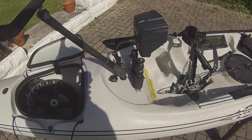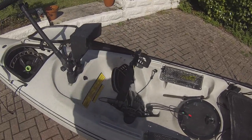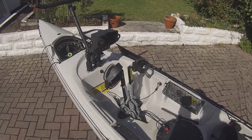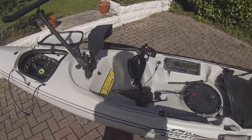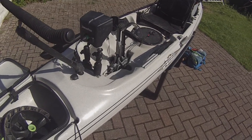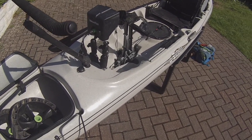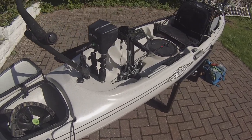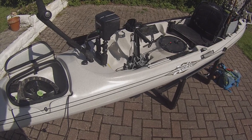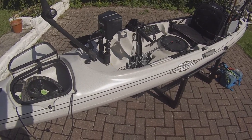The other wire goes to the transducer. The transducer is the bit of kit which shoots the sonar through the water, and for best results it's got to be mounted in the water. You can glue them inside the hull using stuff like Marine Goop, E6000, or Sikaflex. You can bond them inside the hull, and the transducer will shoot through the plastic fine without any loss of clarity. I've done that on a number of fishing kayaks previously.